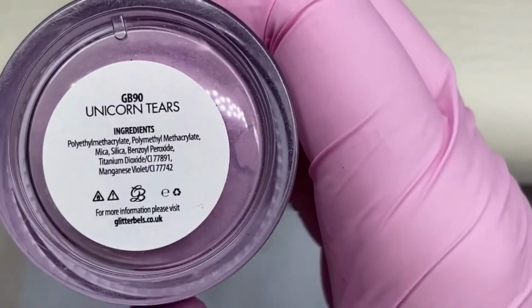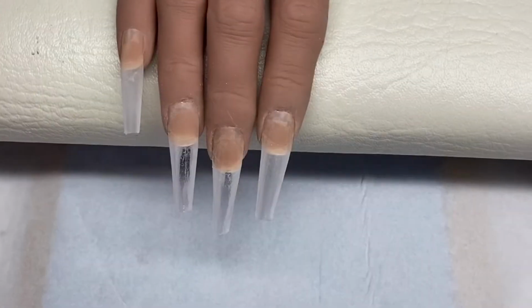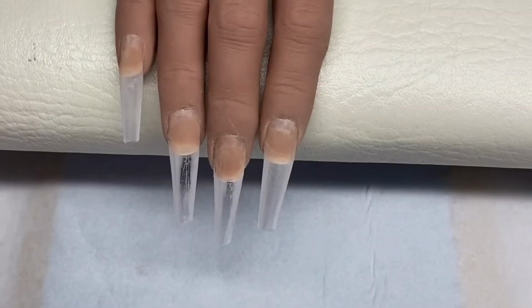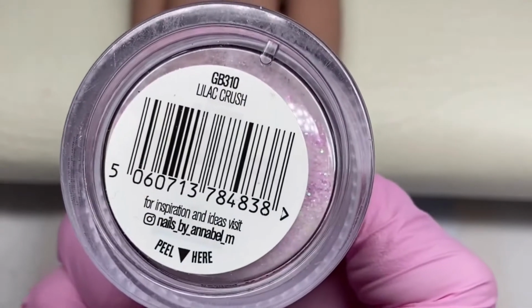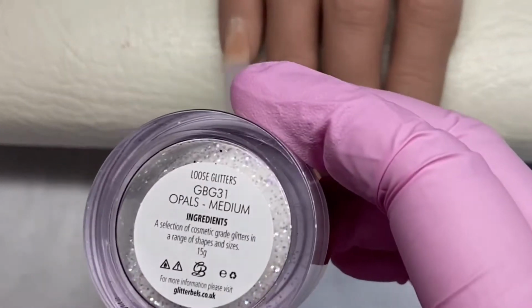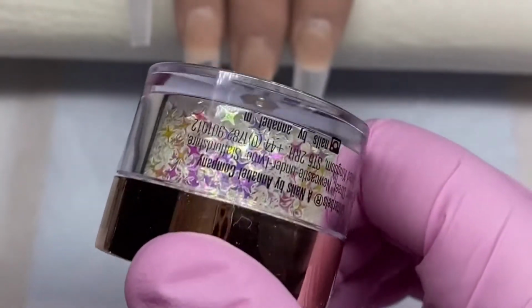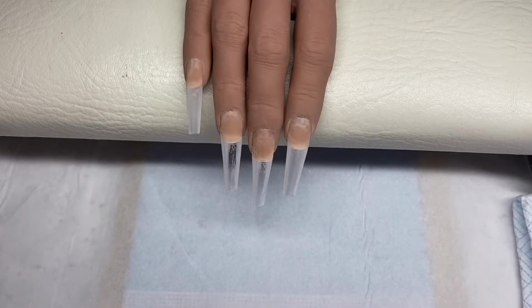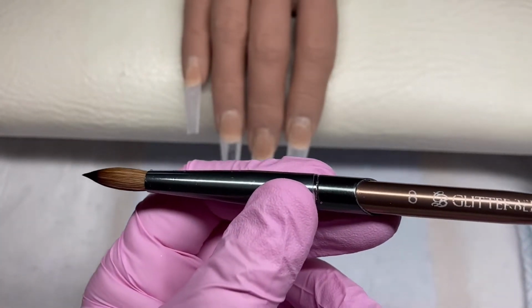So this is a design that I saw on Pinterest and I thought I would have a go at recreating it and giving it a little bit of a twist. There's many colours, as you can see, used in this design. I can't quite remember every one of them, but they're up there for you to see.